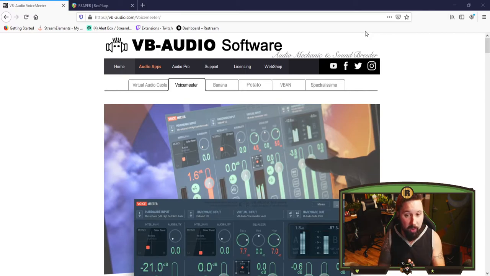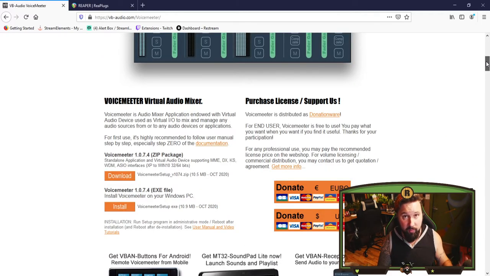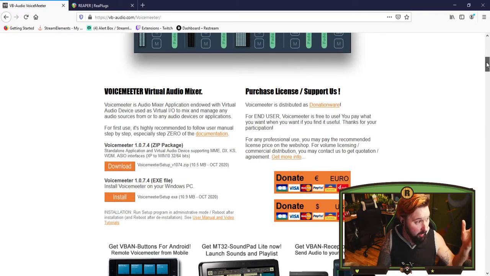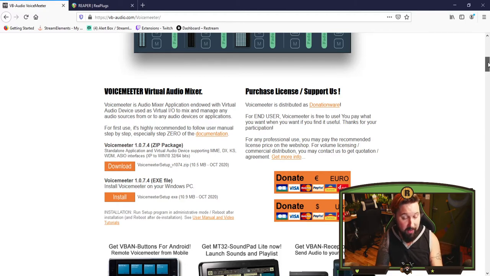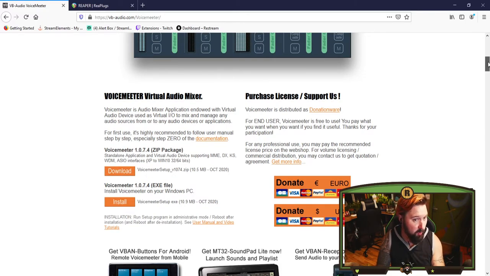The audio software that I'm using is called Voicemeeter, which is what you see here. It is donation based, which means that you don't actually have to pay for it. I do suggest doing it just because it helps them as well. So what you want to do is get the Voicemeeter zip package, or you can do the install. Either one works. Just use one of them, and that will solidify one of the things that you need in order to actually get your DAW passing into OBS.